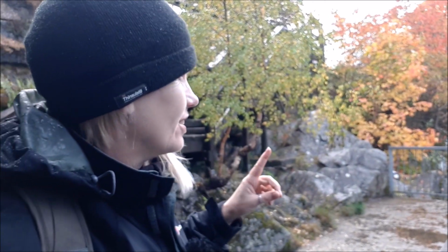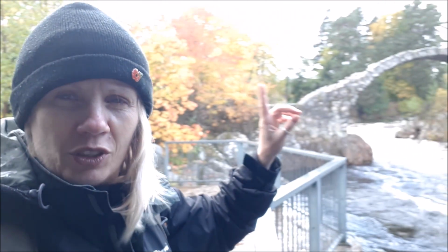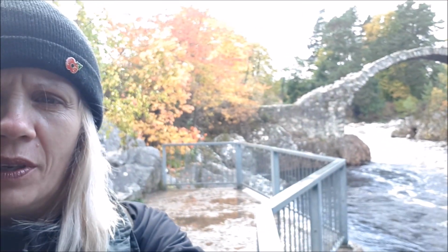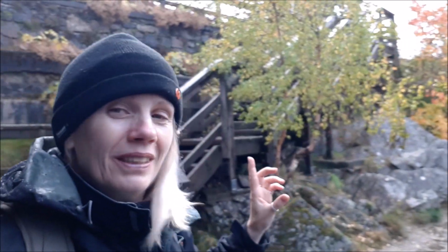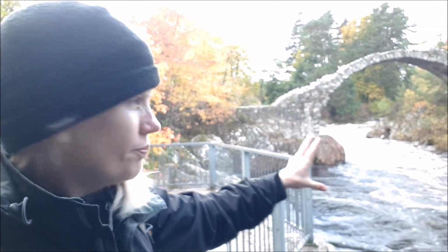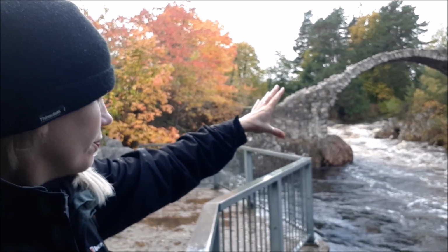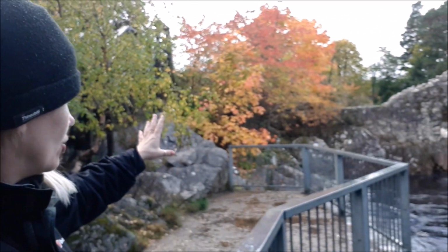And this isn't the easiest of compositions to work. Got a bit of blue sky, which I know you can't see. Let's see if we can... No, we can't do anything with that. But trust me, it's there. Not a lot, but it's there. I'd like to be able to get all of this fall area in, along with that tree, because that tree's a lovely colour. Which tree is it? That tree there.